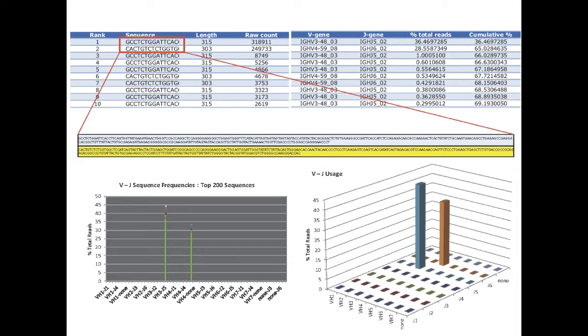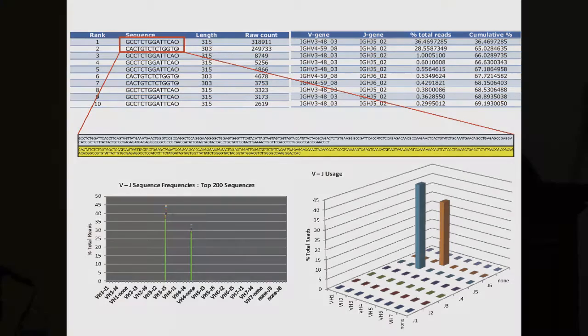It's a V3-48. So this raised the question, is this actually a Richter's transformation? Because it's a completely different clone. There is no relatedness here. So is this a patient that has CLL and now has a B-cell lymphoma, but they were found in exactly the same lymph node? So the treatment for something like this is completely different when you say it's a Richter's transformation or a patient with CLL who now has a completely unrelated B-cell lymphoma.